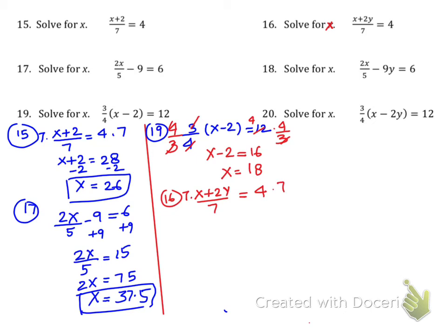But when you do it, be super careful, because the top part is not just one term, you have to put a parenthesis. So 7 is multiplied to all. That shows your 7 is not multiplied to x only. 7 cancels out. x plus 2y is equal to 28. Because we're solving it for x, I don't need 2y. I need to get rid of 2y. I subtract 2y from both sides. I get x equal to 28 minus 2y. That's my answer.